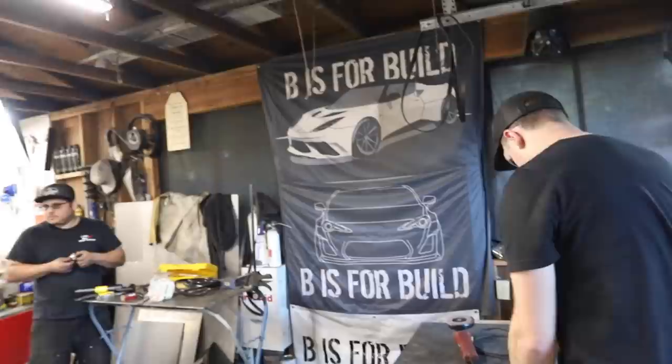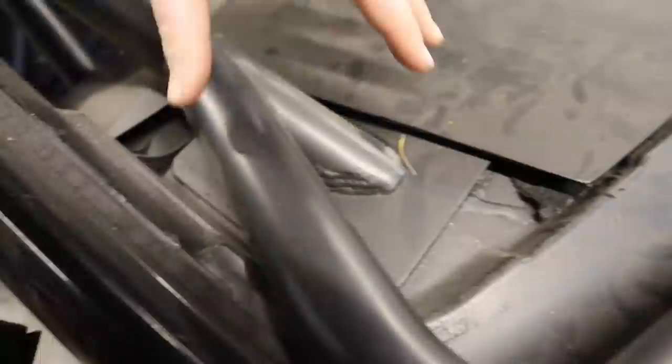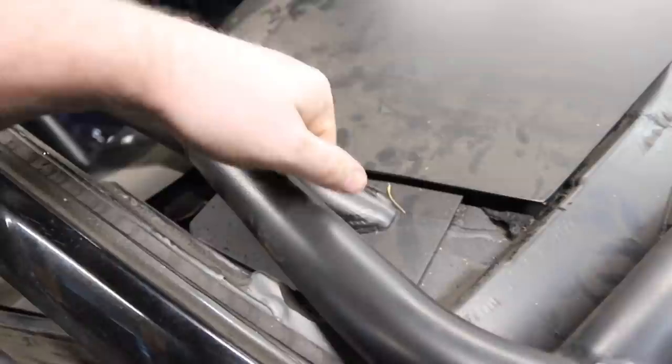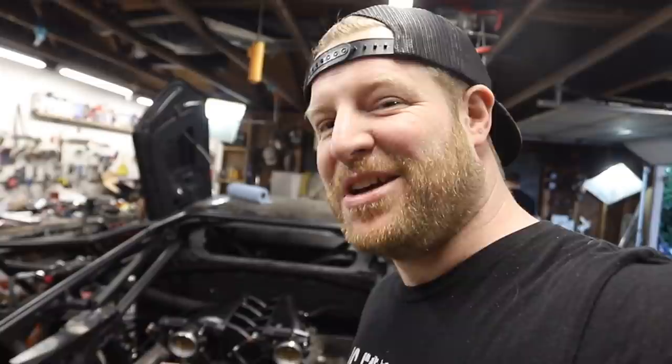We're going to get it started real quick out the gate here. Kyle's going to be focusing on our roll cage foot pads — we need to put bolts through all of these, and there's a piece that goes underneath. The specs and rules for the racing organization say everything's got to be a sandwich plate with the bolts through it. Oscar is working on an inline fuse for our power cable — we didn't have a fuse in the main power cable in our last episode, so he's going to get that installed. And I'm going to go ahead and install the Mishimoto transmission cooler in the back of the engine.